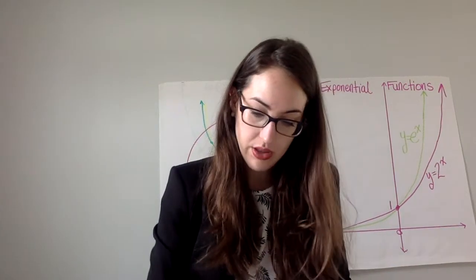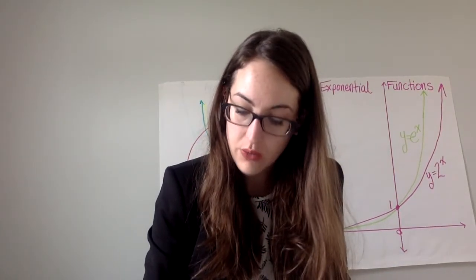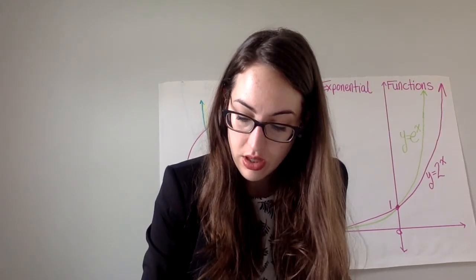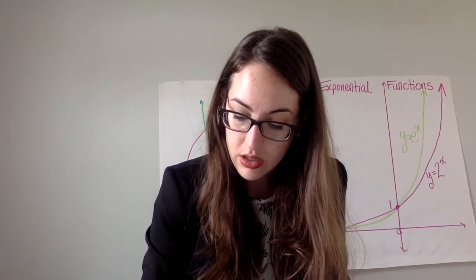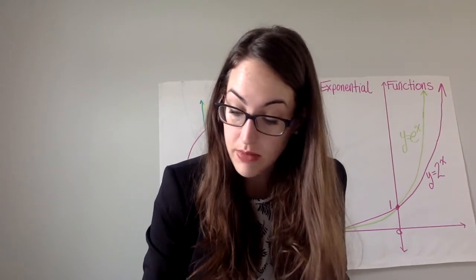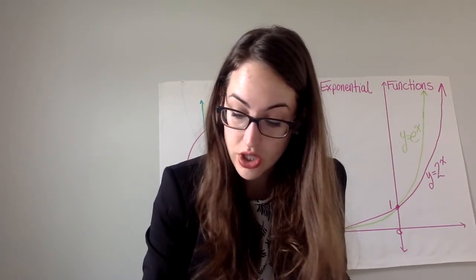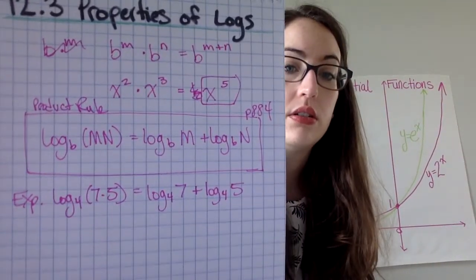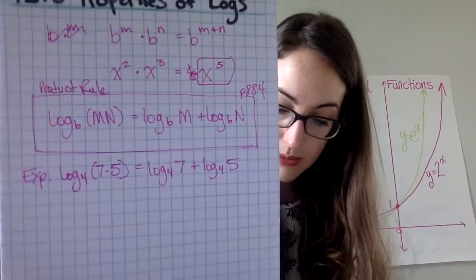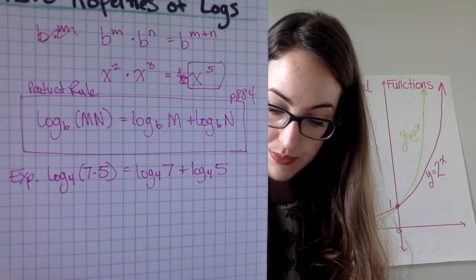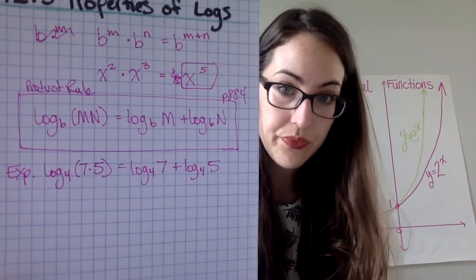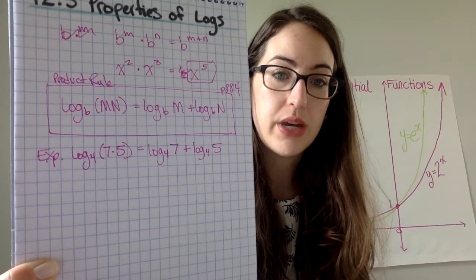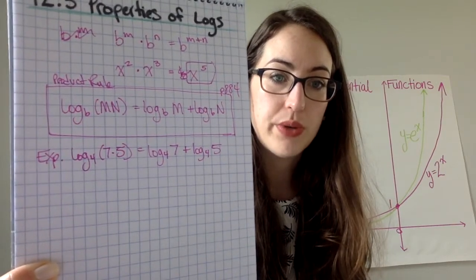We're going to expand it with equals. Log, what's our base? The small number, the little b is a 4. And our m is 7, plus sign, log, same base, still the little 4. Base does not change. And then the big 5. There we go. Okay, copy down, make sure you have that into your notes. Now in the future you may do another step or do something else with this, but right now this is all we're doing, product rule.